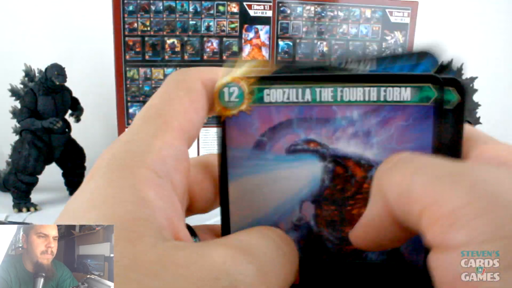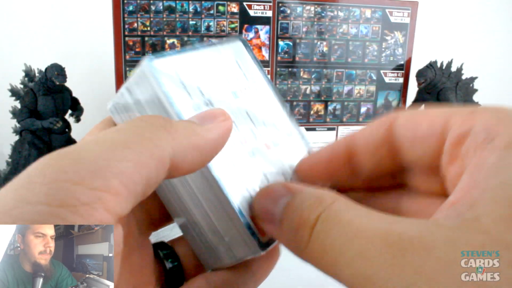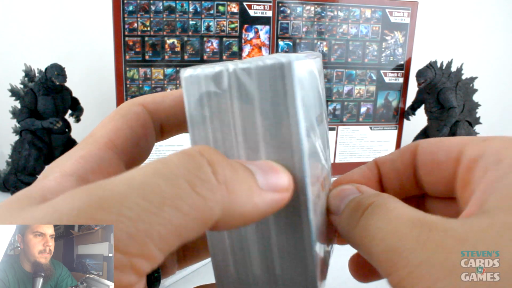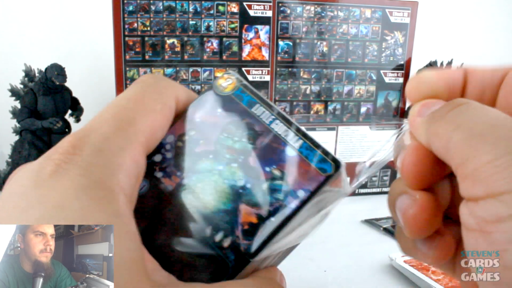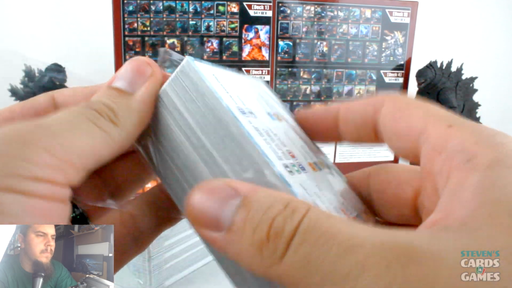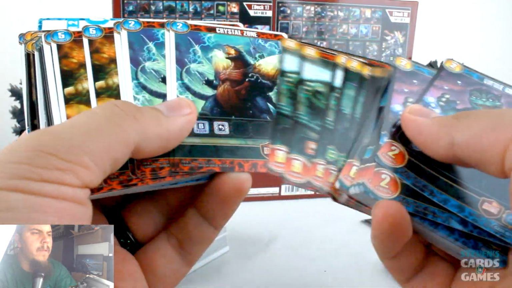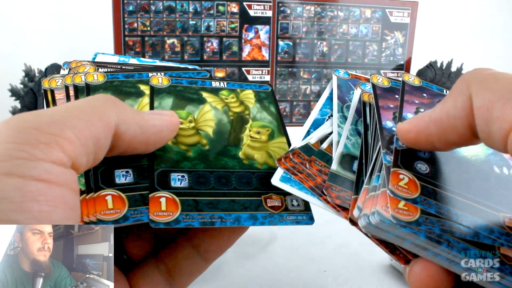So I'm not sure what these bigger cards are, but we'll put those off to the side. And so it looks like they just included the decks together, which is, I guess, to save on space. But I think it may confuse some folks like myself. The Crystal Zone. Drat. Interesting.